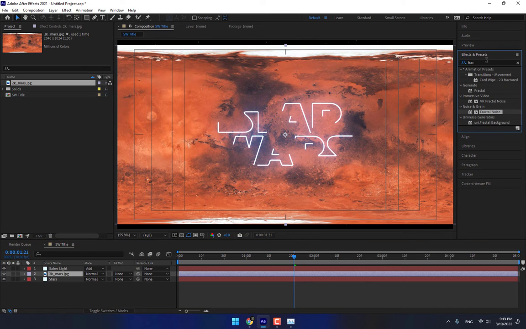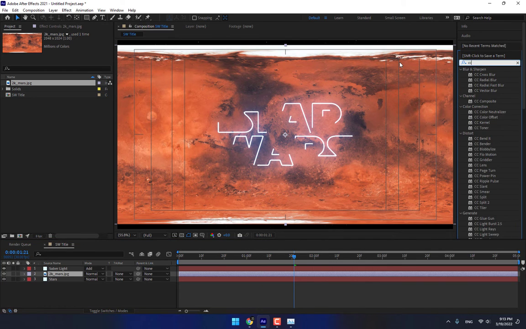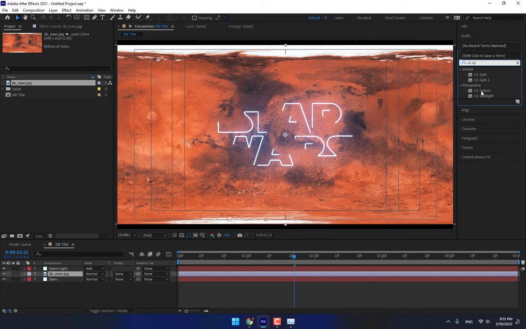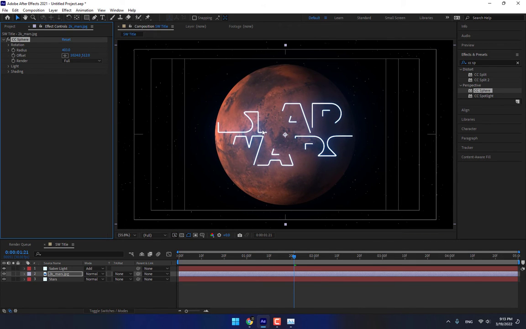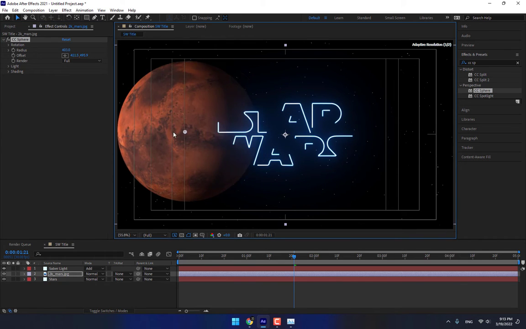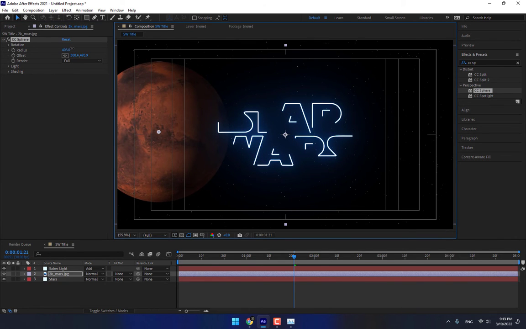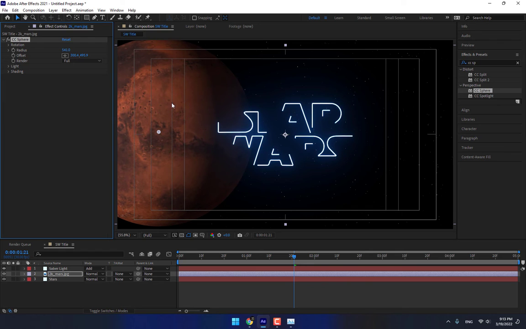And now right here, CC sphere. There is CC sphere. Drop this effect on the Mars JPEG, and there is an option to change the radius and move here, and go to shading.